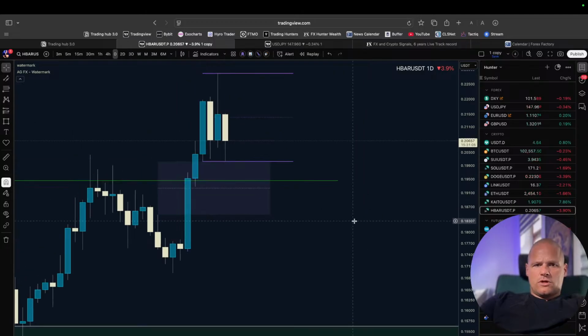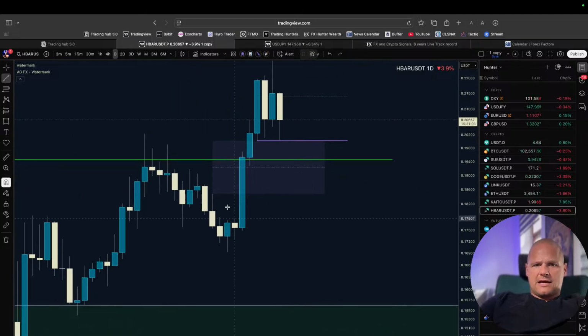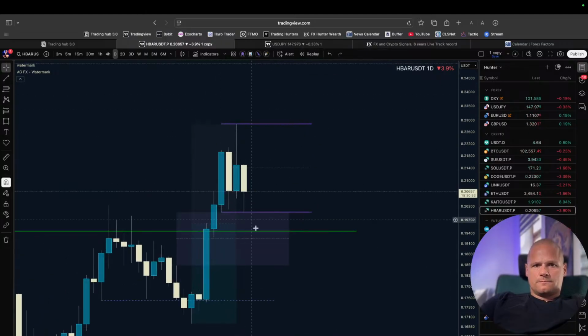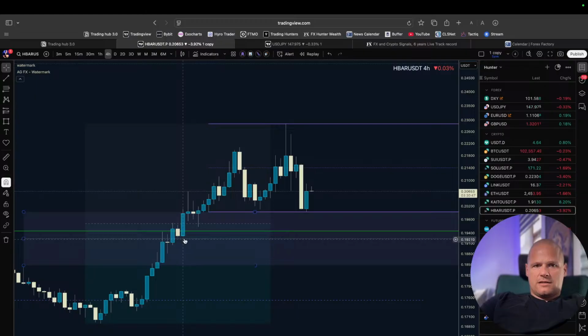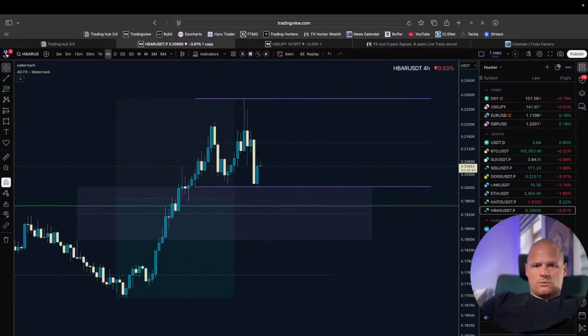If you want a level a little bit more precise, that would be this one, because we were taking the liquidity in here. Then we also can add this. You see this transition candle, maybe on the 4 hours even better. This one. So where would be the liquidity? Here, which is in confluence with this fair value gap.